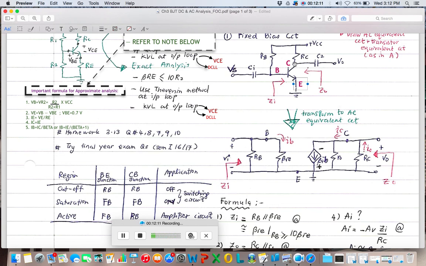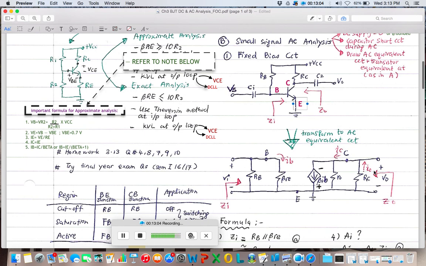So the C terminal is connected to RC. So we just place the RC here, and the other end of RC is connected to the ground. Like I told you just now, VCC is no longer VCC. We have to replace it with the ground symbol. And then in the base terminal, we have RB. We just connect it with RB, and the other end here is connected to ground, you flip it, and connect to our ground here. You see, it's very simple. Don't forget to write down the Vi and Vout.